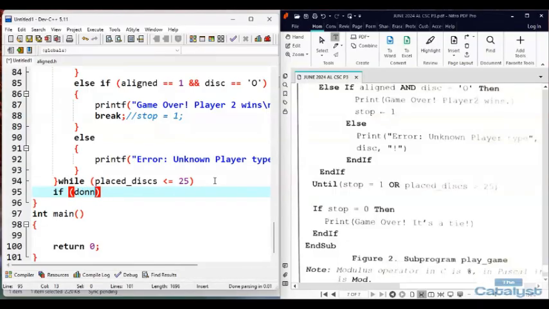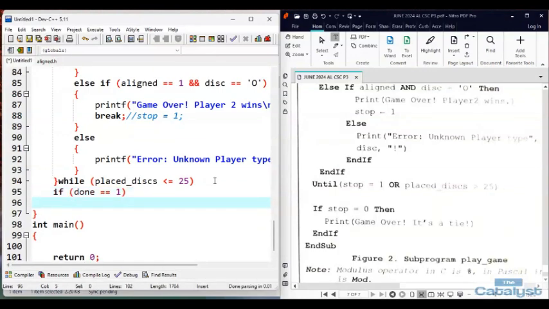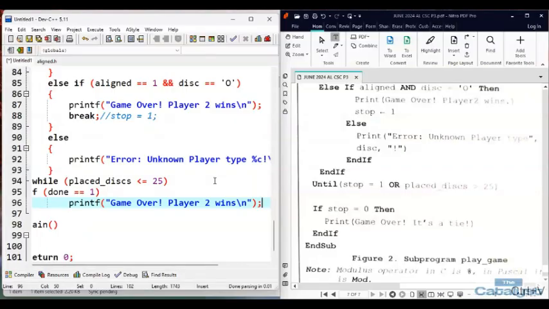If done is still equals to 1, which means we are going to print the message "Game over, it is a tie."